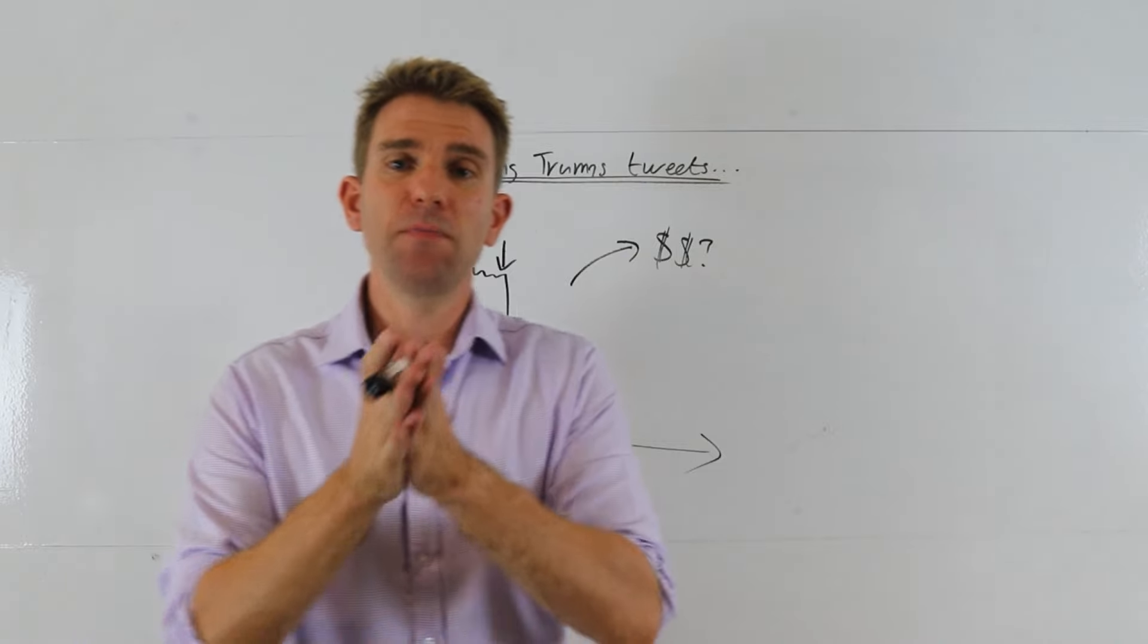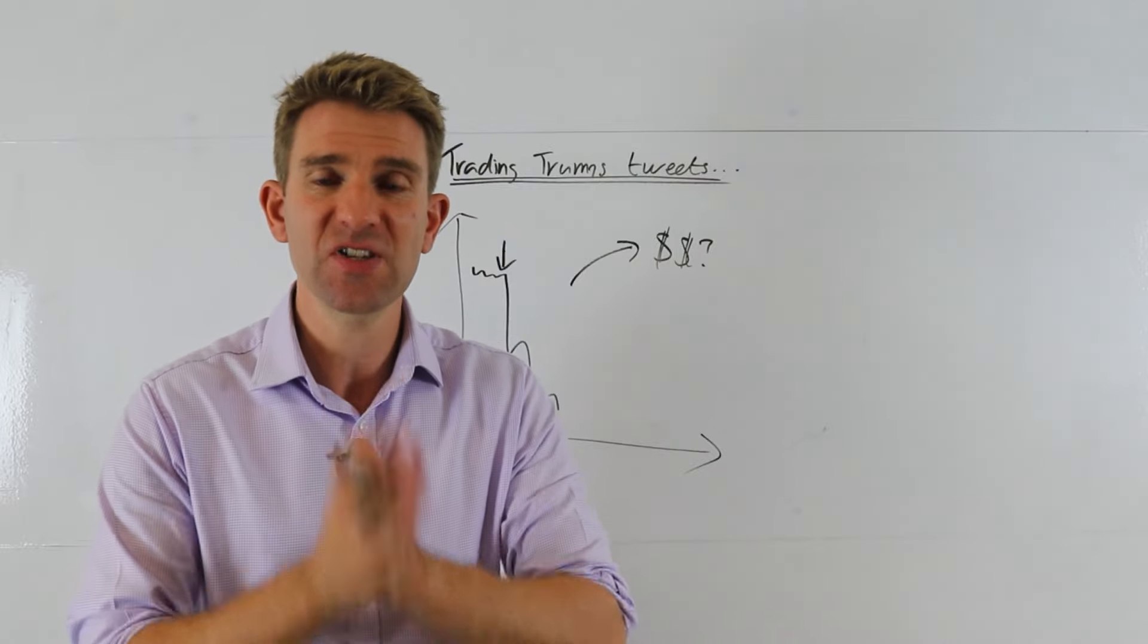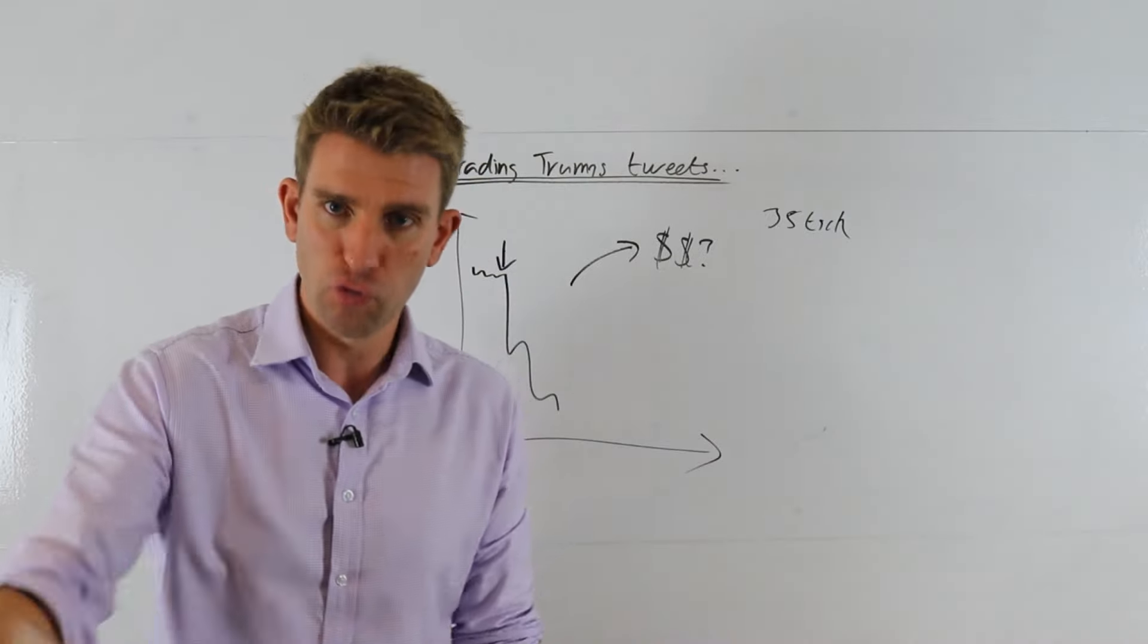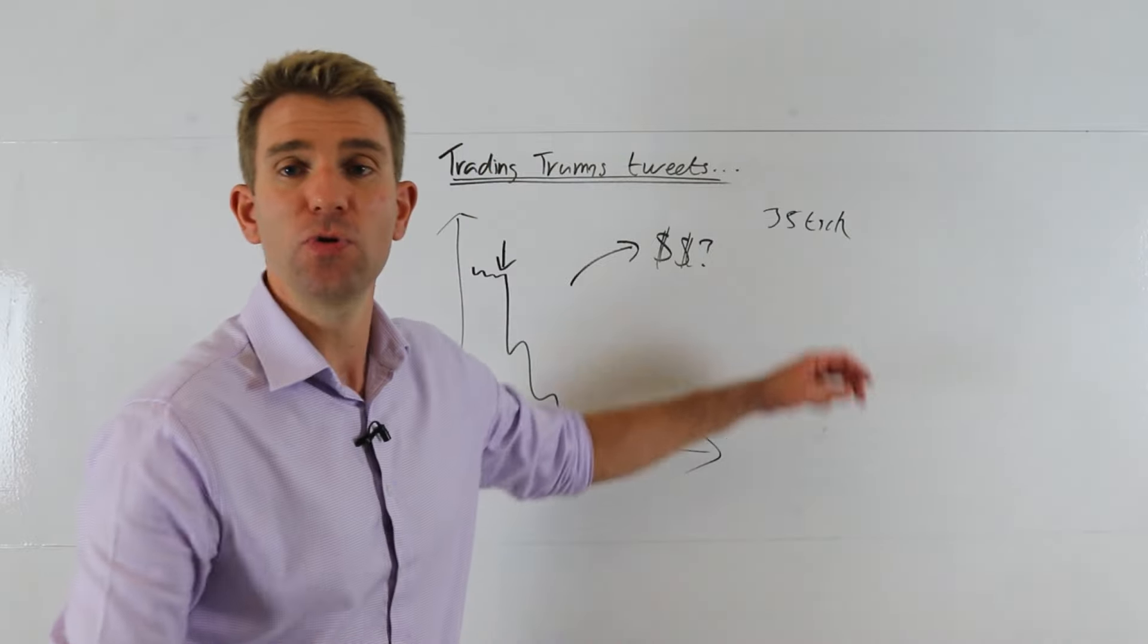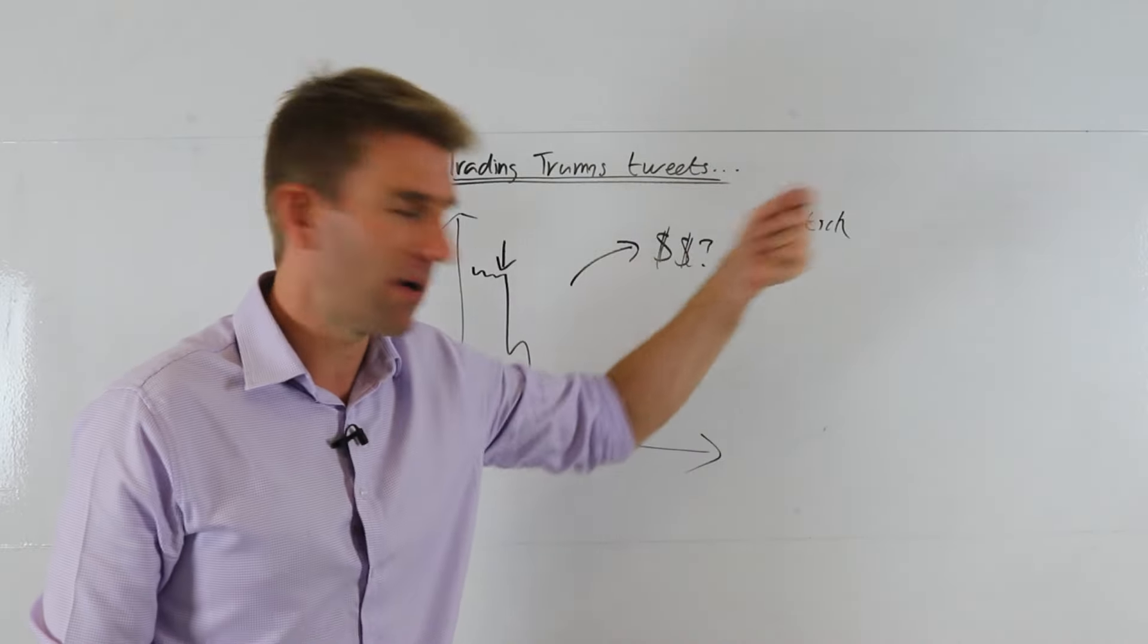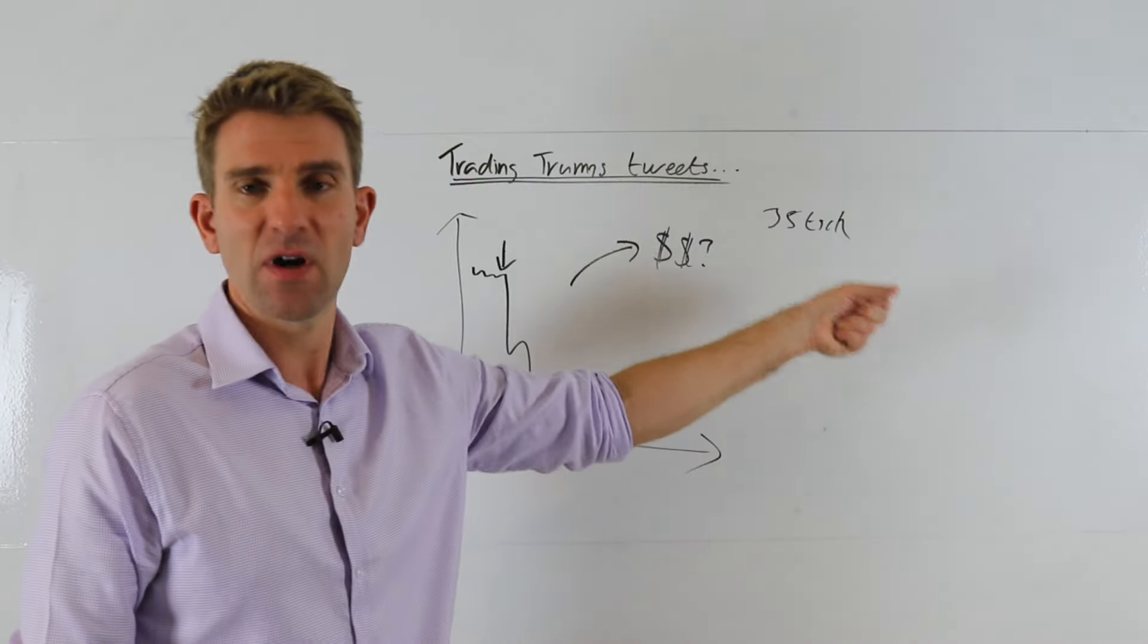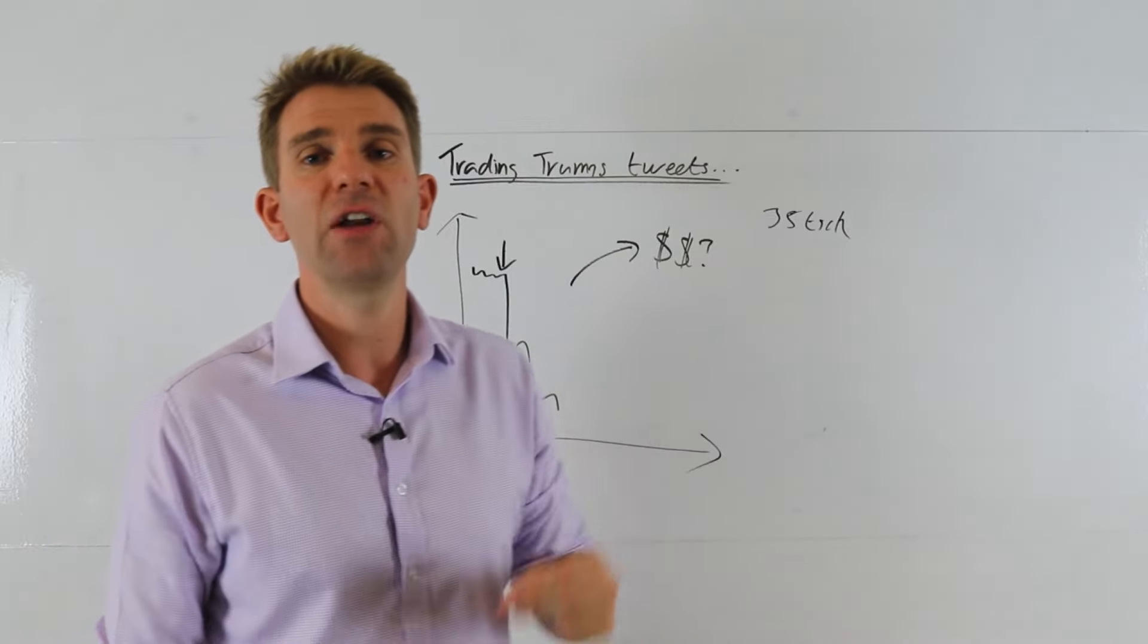Now I want to say this guys, be very careful you're not thinking it's free money. Always take it as if it's a trigger within your existing setups. So an existing setup might have, for example, let's say an intraday trader, let's say you've got a 35 tick stop on the Dow. That's your broad stop loss point. In which case, you should just use the same parameters that you would use for this. But this is just a trigger. It's just a trigger like it would be a pullback or a wick or a pin bar, whatever you use. Use this as a trigger but keep the setup the same. So have a plan and say, well I'm still going to use my 35 tick stop, or I'm going to broaden it and decrease my size. I'm still going to look for a level. Just don't use it as a free money thing. Just use it as a final trigger.